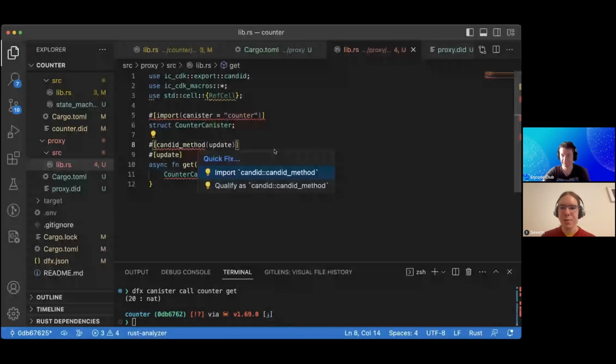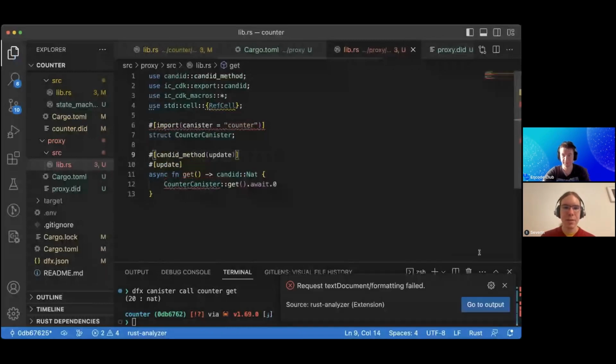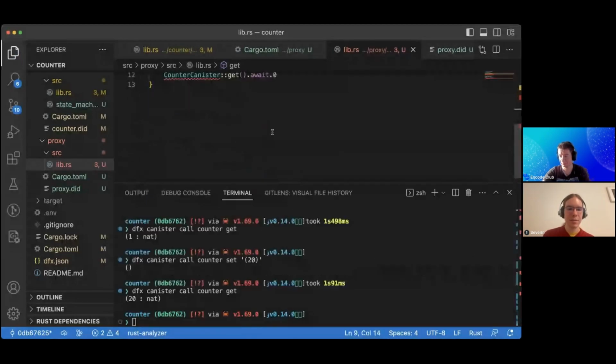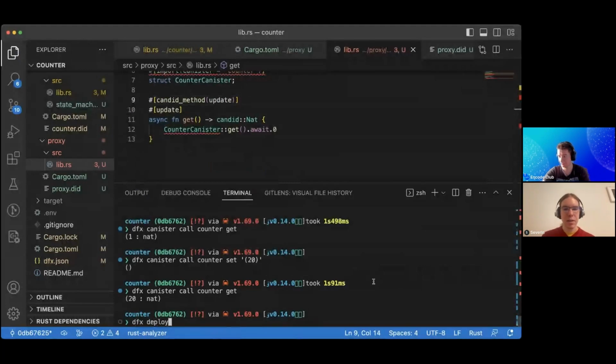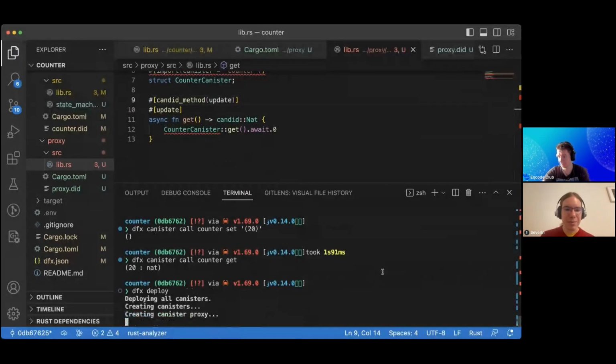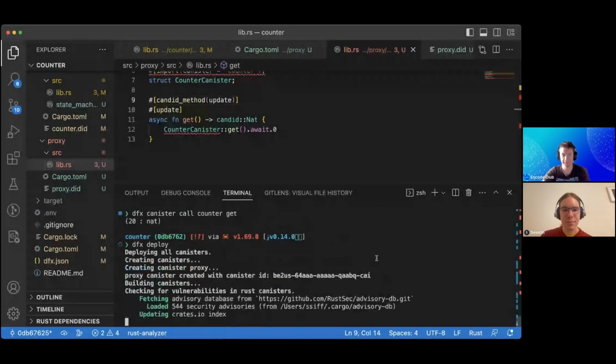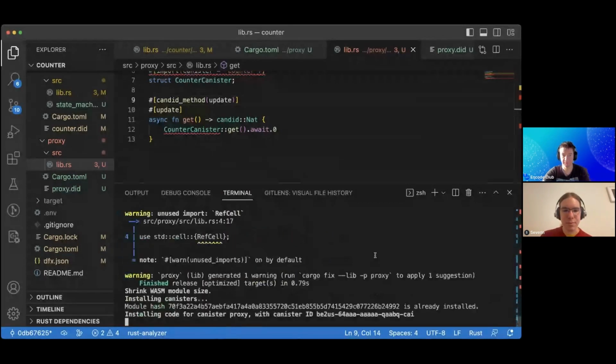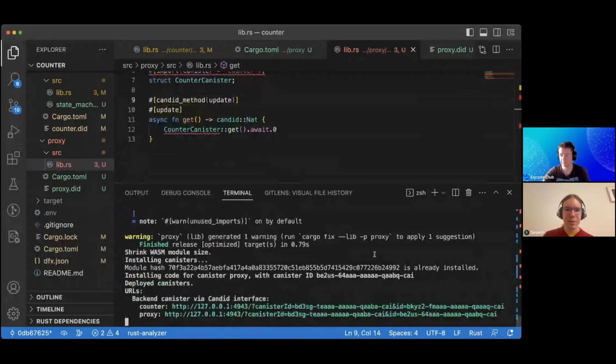Let's fix imports. And that error is fine for now. And let's see if I forgot something. Looks to be all good.